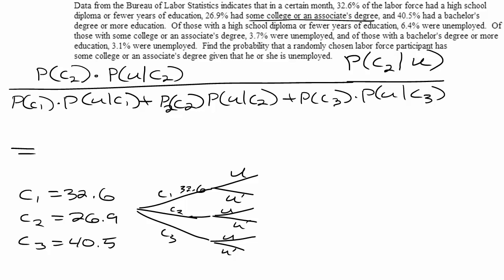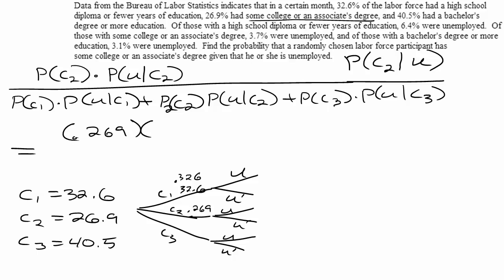32.6. Now these are percentages, so technically you should really be writing them as decimals, 0.326, so that they'll all add up to 1 like they should, right? And 0.269, et cetera, et cetera. I'm not going to waste time drawing the picture. If you want to draw the picture, by all means do it, but I want to try and keep this video from becoming an hour long. And at this point, all we'd have to do is plug everything in. Right, so probability of C2, 0.269. You'll notice that I'm using it as a decimal and not as a percent.